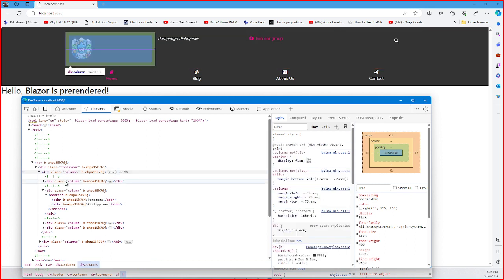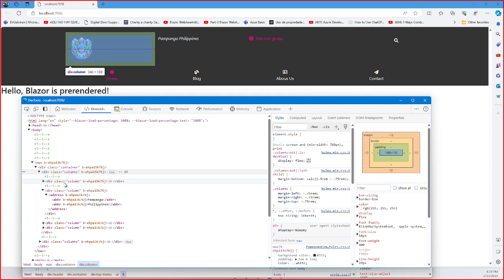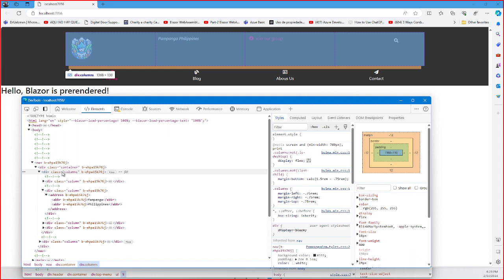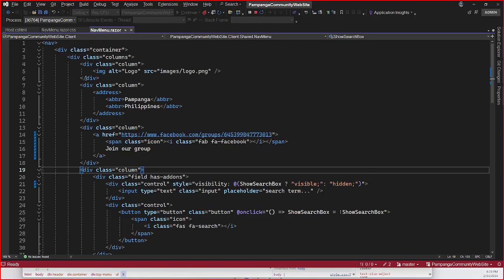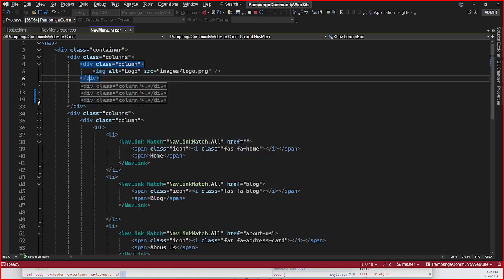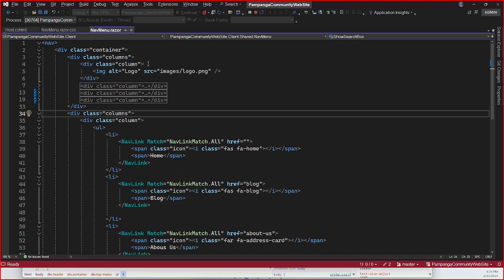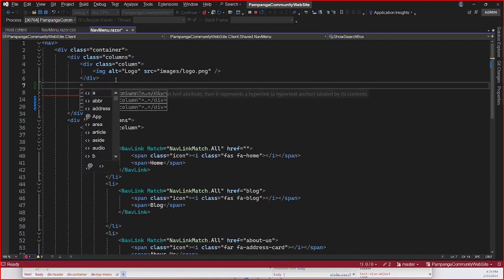It's because all this one is in only one, and then maybe I need to remove this one to outside. If I do this one, this coming here. I'm going to change the structure here. Like, for example, this is my logo, and this is my column, and columns. So what I want to do is this column, have this column, and then inside here I'm going to put other column.